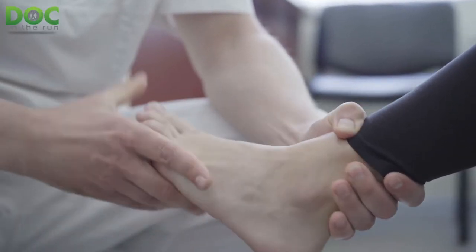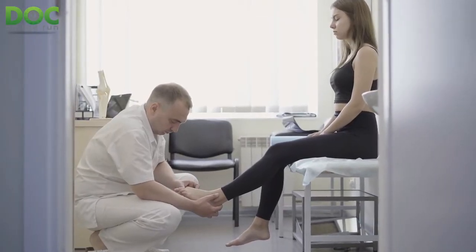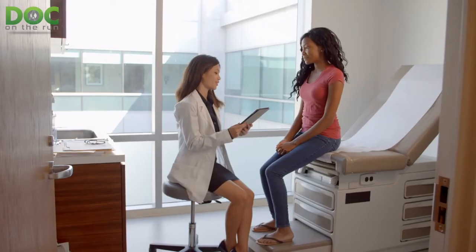I have seen patients where the Ottawa Ankle Rules were followed, who did not have any pain when pushed on those places and who could walk, and yet they still had a lateral process fracture that got missed. So you want to make sure your doctor is really looking for it. Your indicator to be suspicious is that you still have pain. If you have an ankle sprain, you're not getting better, and your doctor says you couldn't have a fracture because we used the Ottawa Ankle Rules, then have them look at it again. If you push right on the lateral process fracture and it hurts, you should be very suspicious.